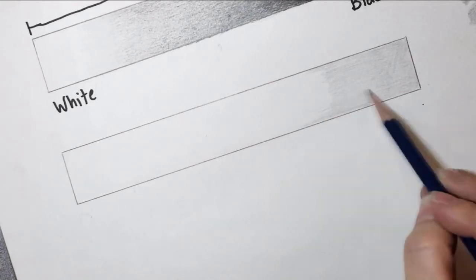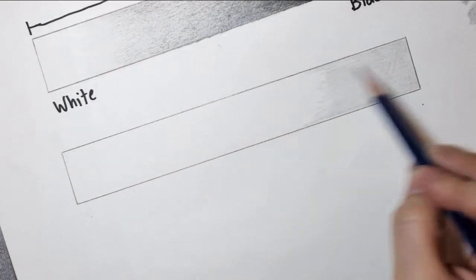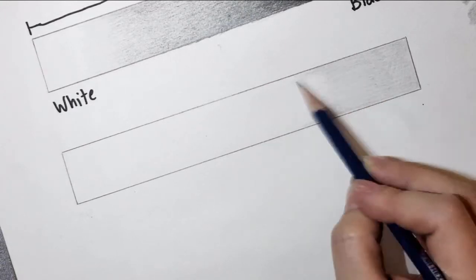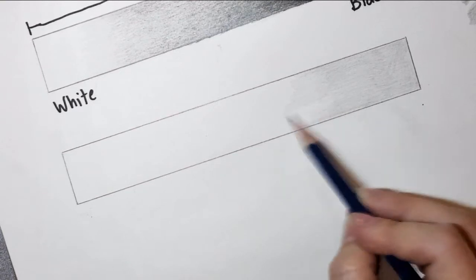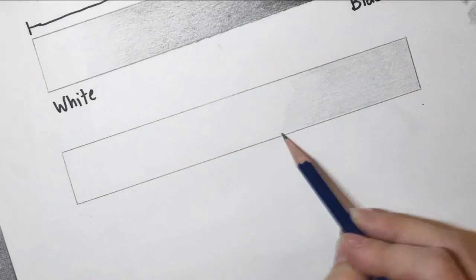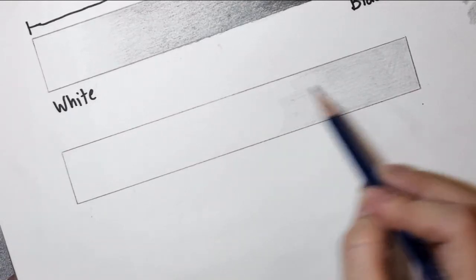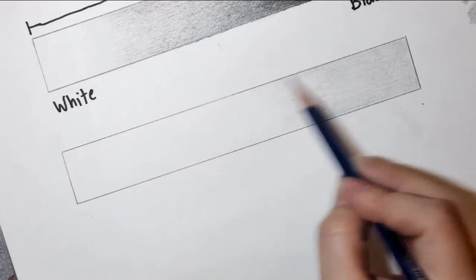Now it's important to say, guys, that when you do shade, you can control your value in a lot of different ways. You control it by the number of layers you have of graphite. You can also control it with pressure. So if I want to make my value look darker, I'm definitely going to add more pressure down on my pencil. That's why I really believe all you need is just 3 pencils to make everything happen.